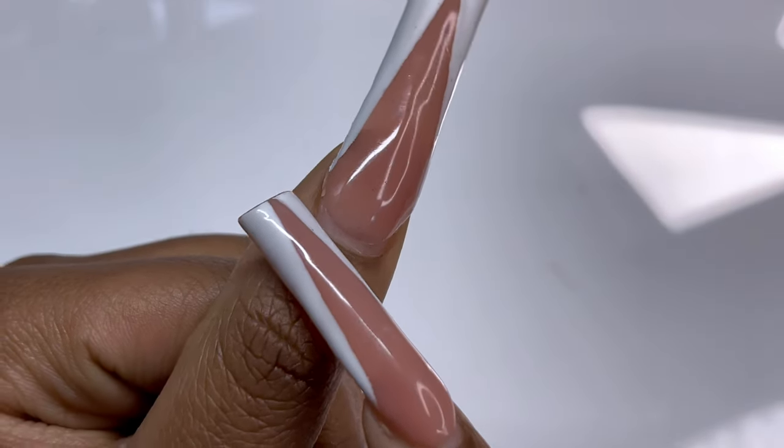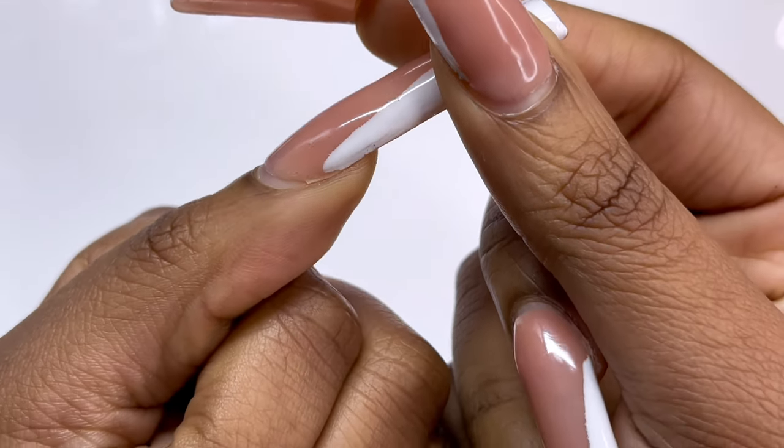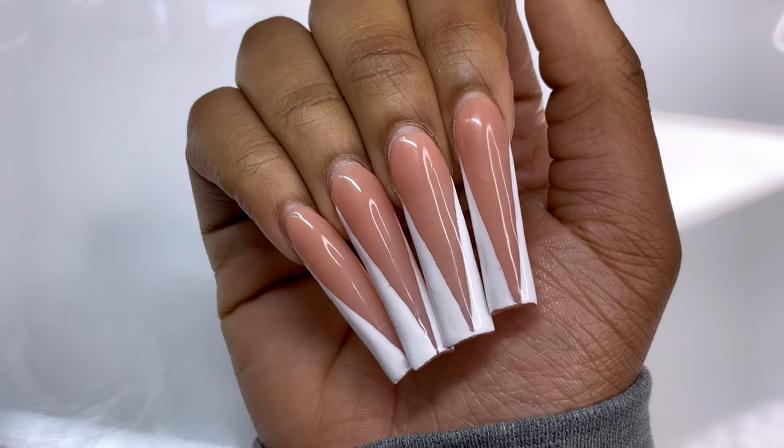If you'd like more in-depth instructions on that, feel free to tap the video on the top right corner, but right now, I am cutting my nails short to begin the removal process. This just makes things a lot easier when we start debulking.